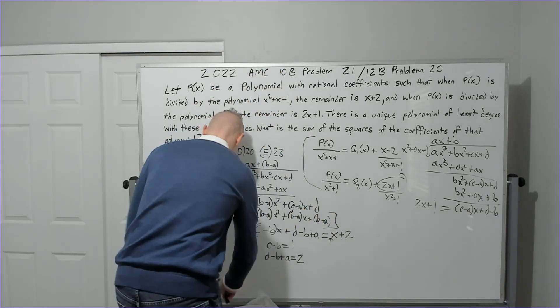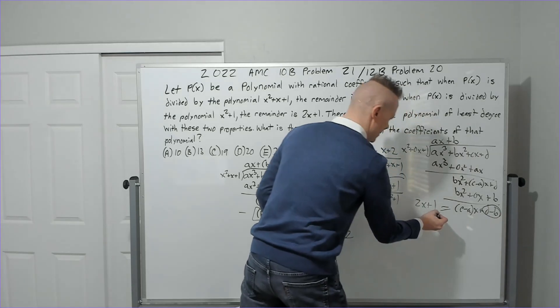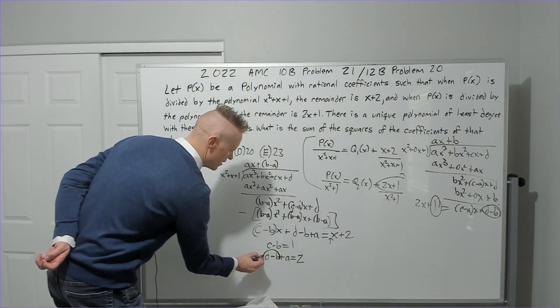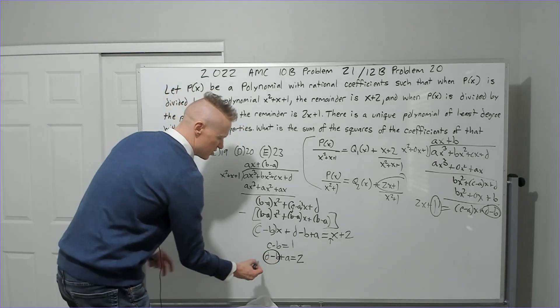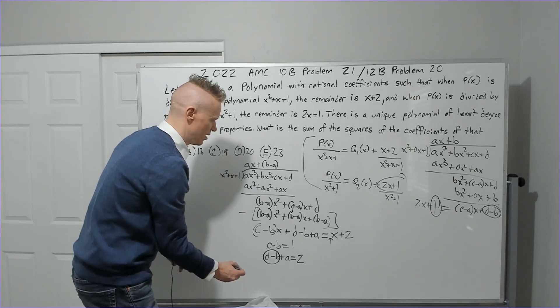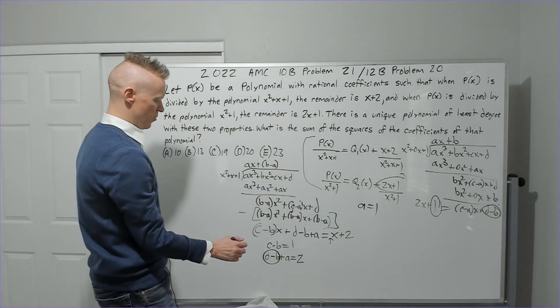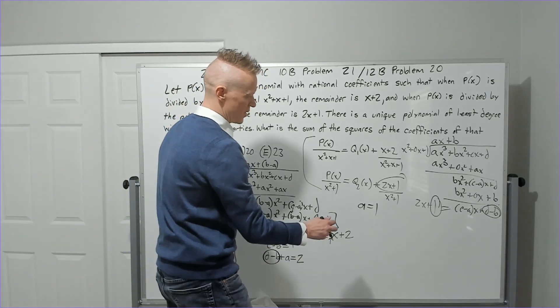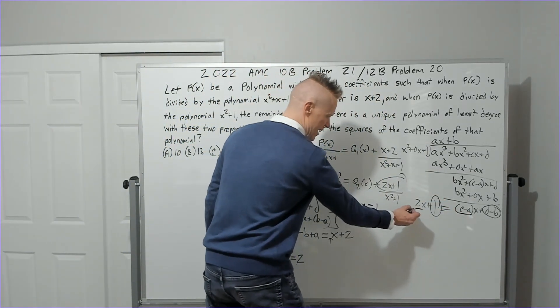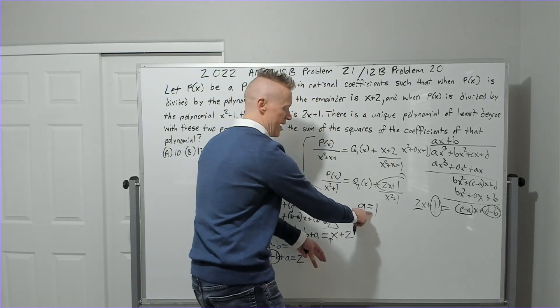Immediately, we are going to latch on to this d minus b is in the same position as 1. But I've seen that d minus b. It's right here. So if that's 1, then the a must be 1 also. So now that we know a is 1, we know d minus b is 1. But let's go back over here. We've got c minus a. c minus a is 2. We're just matching the coefficients.